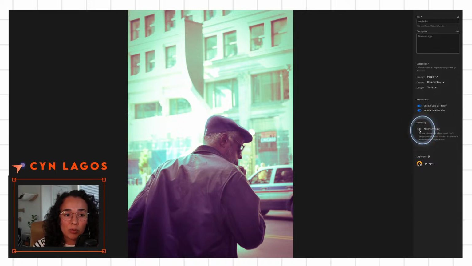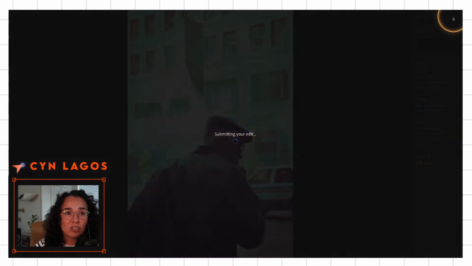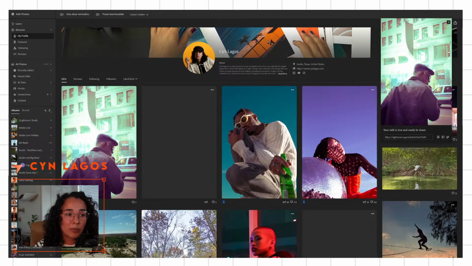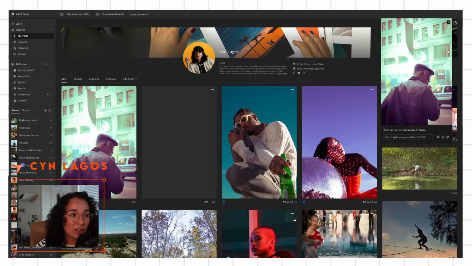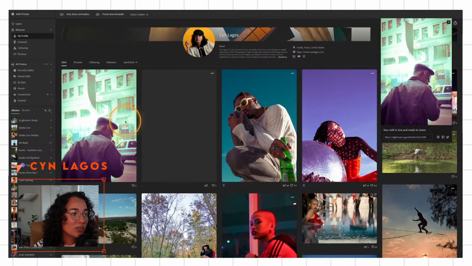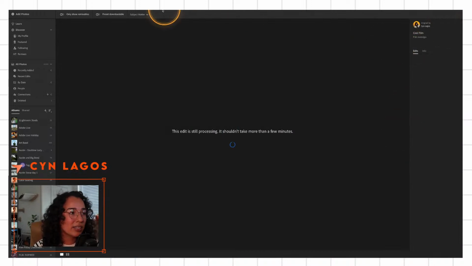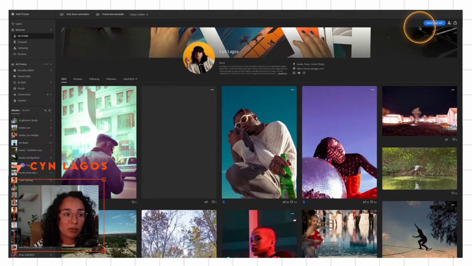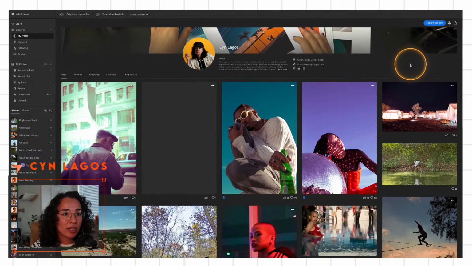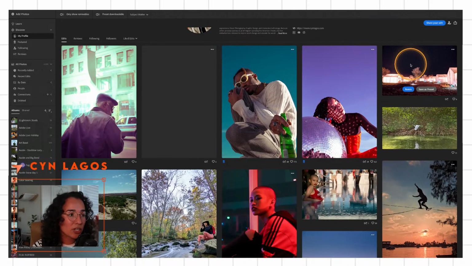Let's allow remixing as well, so you can try out this image and find different ways to adapt your own aesthetic, your own style of film-inspired photos. I'm going to turn that on as well, and we're going to hit share. This submits my image to the entire library of the Discover panel within Lightroom, and it allows you to see not only this image, but also all of the really cool images that I've created. You can start to create your own library here that you can share later with other folks.